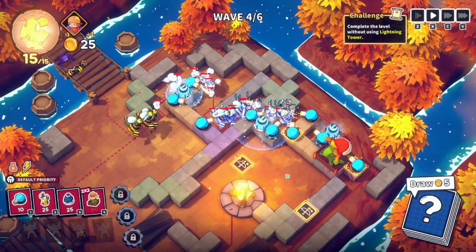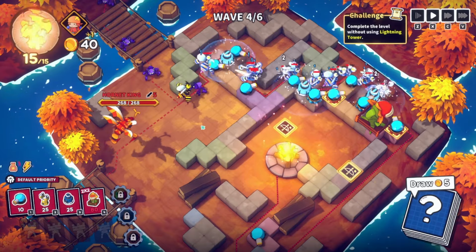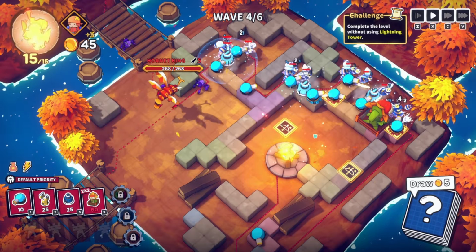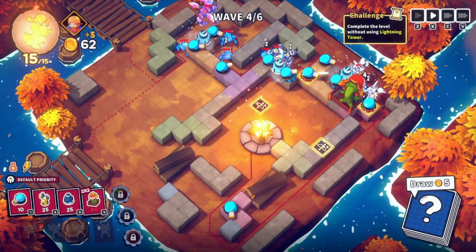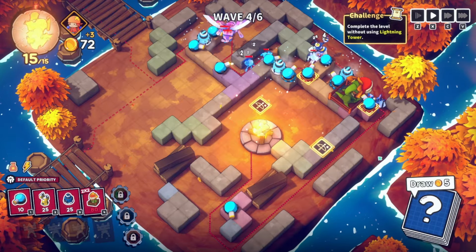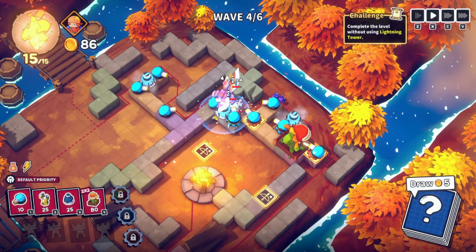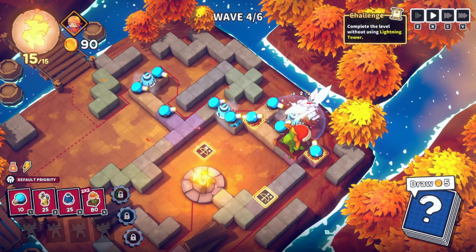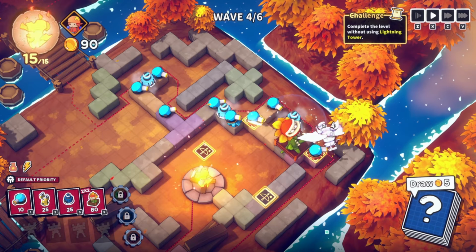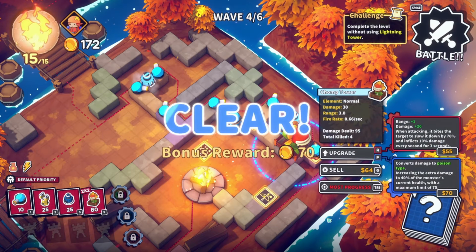Oh, there's a lot of them. Oh, and here, the Hornet King. 268. A lot of chomp damage. I like that. What do you do? Do you have an ability? Take some big damage here. That's good. Hey, there we go. The chomper. The chomper is pretty good.